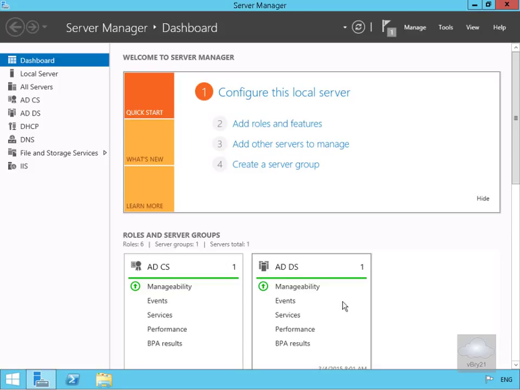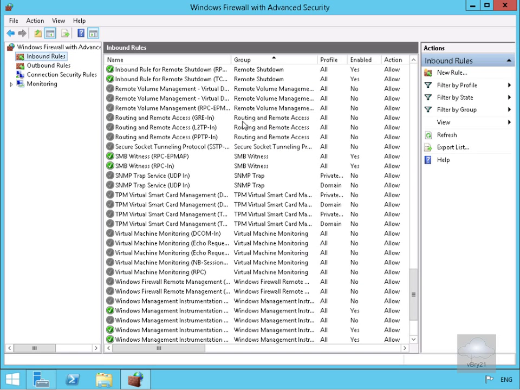What we want to do on the two servers that we're going to use cluster aware updating for is go to each of those servers and verify that we do actually have the inbound rule for remote shutdown, RPC enabled and also TCP enabled. So we'll go to server 4, and as we can see, two rules are indeed enabled. So the next thing to do now is to actually configure our cluster aware updating.